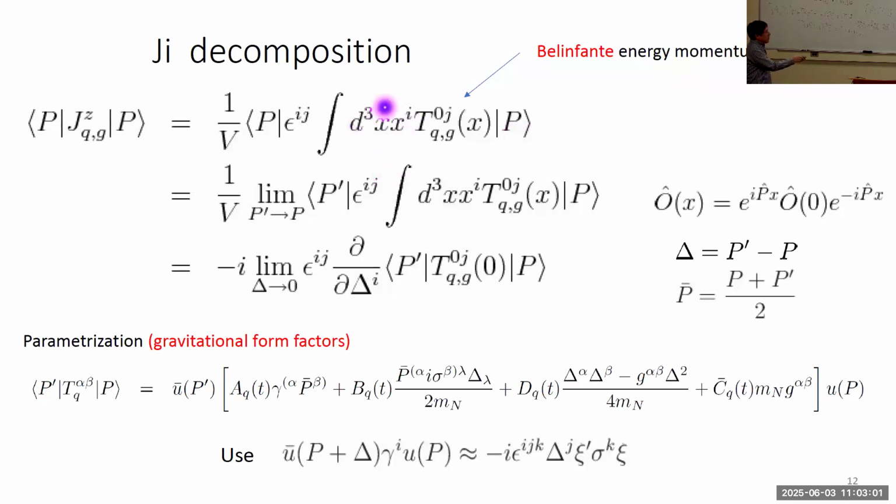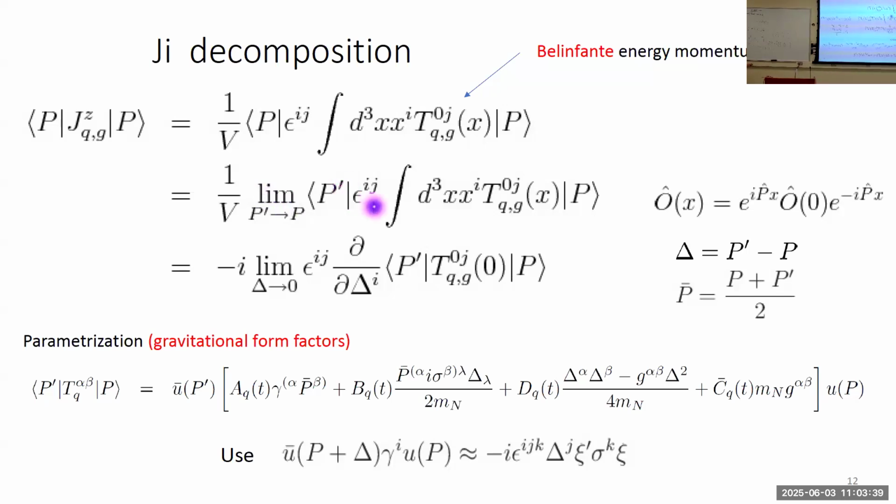Now, basically you want to calculate this matrix element, but to evaluate this, what you do is the following. This is a forward matrix element. The proton momentum here and here is the same, but first you generalize to the off-forward matrix element. I introduce a slight difference in the final state momentum. So P prime is slightly different from P, and then take the limit of P prime going to P. Okay, it's the same thing, right?